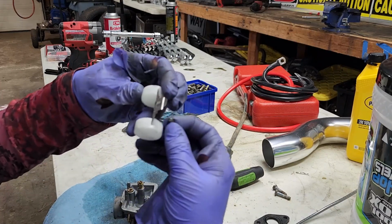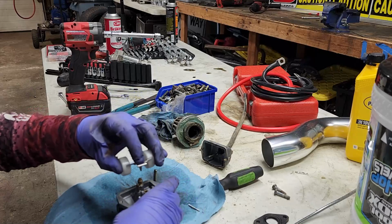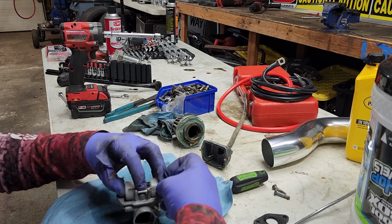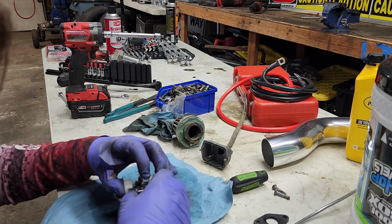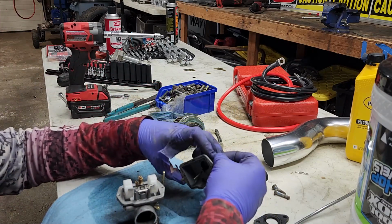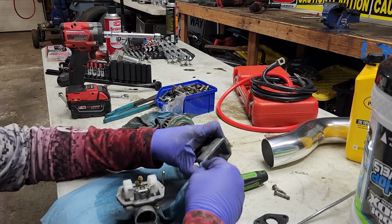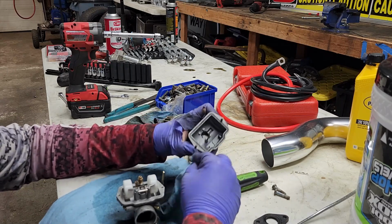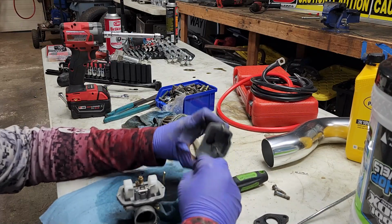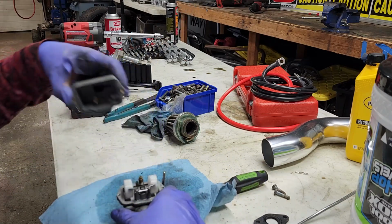Okay. And then this goes on this little tab right here. Hold it on. Put it through there. Put the pin back in. And then we're going to wipe the edge of this off, any big pieces, so it won't leak. I'm gonna blow that out too.